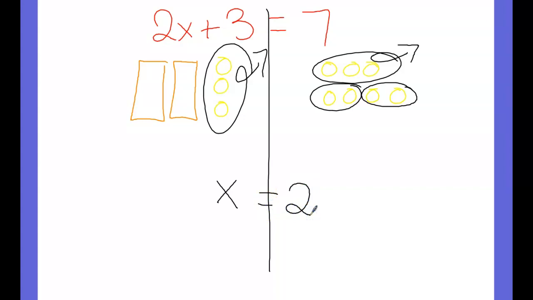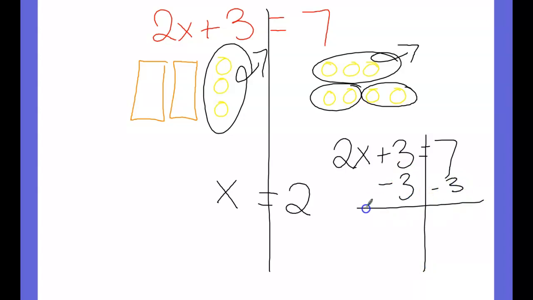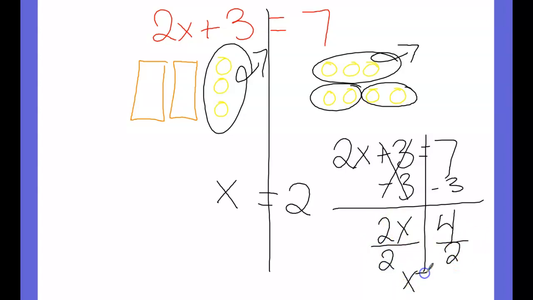If we were doing that same thing and I was writing it out algebraically, 2x plus 3 equals 7. The first thing we did was we subtracted 3. That made our 0 pairs go away. 7 minus 3 is 4. Then I still had 2x. I divided them into 2 groups, so I divide by 2. X gave me 2. Why did we divide by 2? Because we had 2 x's here, so I needed to figure out what 1x equaled. Okay? Questions about that?